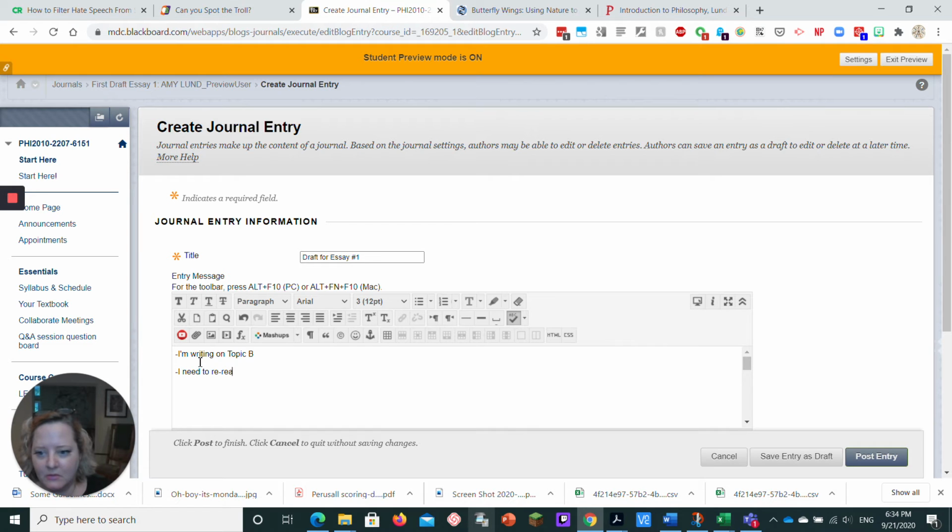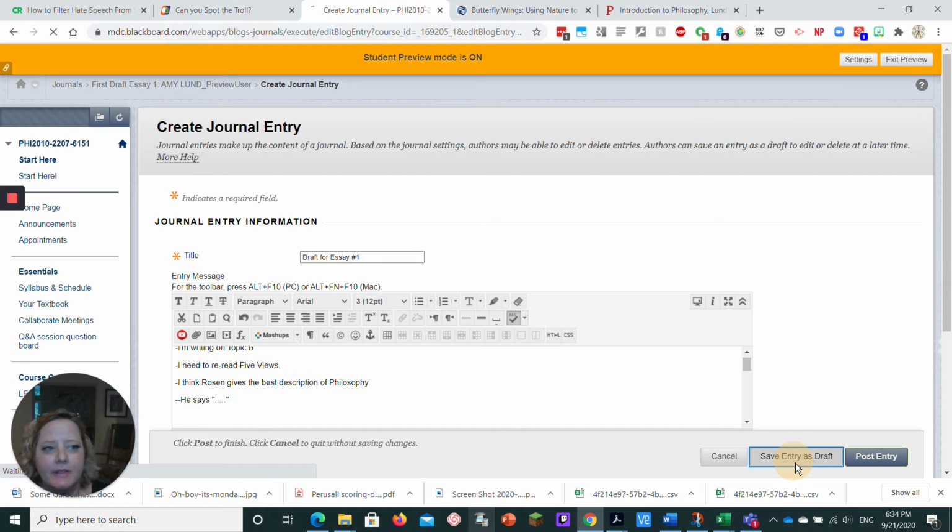reread what is philosophy, why philosophy, 5 views. I think, I don't know, Rosen gives the best description of philosophy. He says, quote, and then you add in your quote, and so forth, right? The more you can build in here to have your draft in good shape so that it's a very good roadmap for you to finalize your essay in another week, the better. So that's how we work through a lesson module.